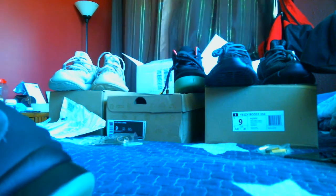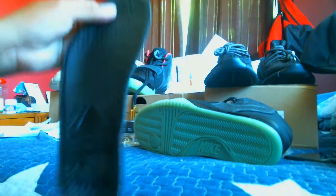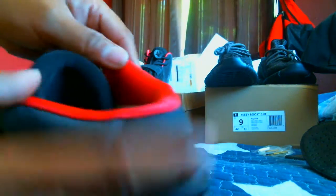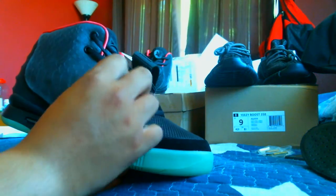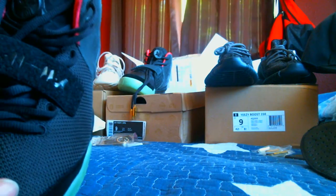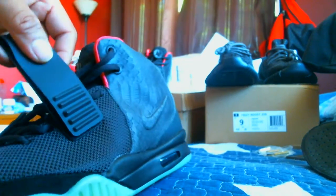I will take out the insole for you guys right now. On this Yeezy 2, this is a leather insole on one side with your Horus logo. And on the other side you have styrofoam or foam backing which makes it very padded — and I've put the shoe on and it's very, very comfortable. You got your size tag right there — Nike size tag, as you can see. Your Kanye West lettering on the inside. And the triangles on this side. Your little strap hole in there. Inside the strap you have your YZY hieroglyphics, Kanye West, Nike, and the year. And a very great strap — it stands up on its own, like the real Yeezy should.